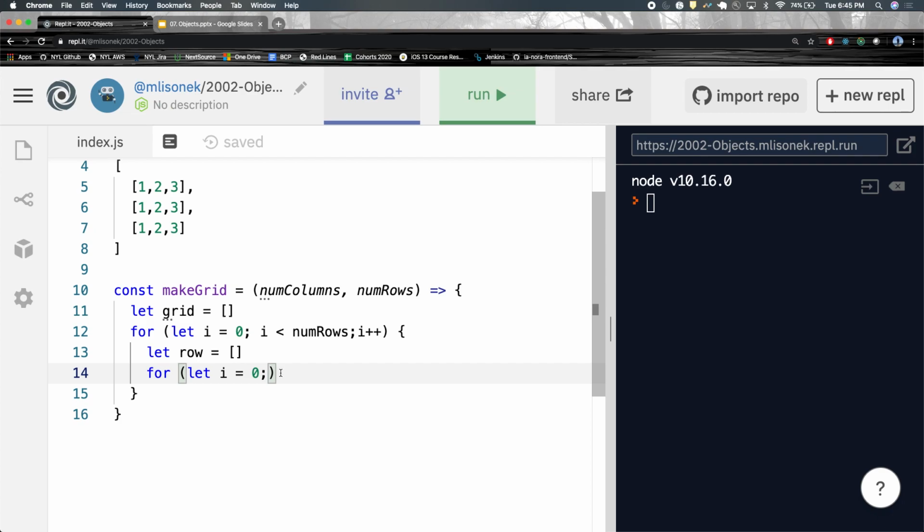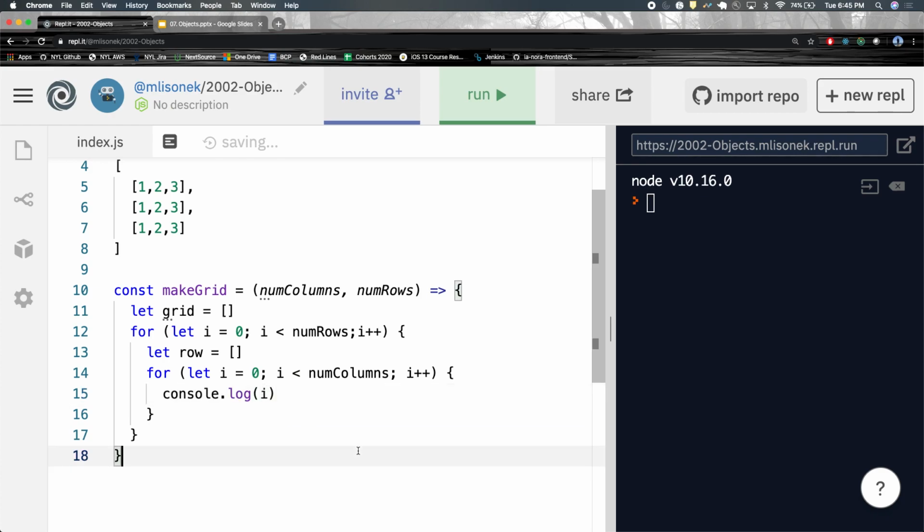If I was to say for let i equals 0, i is less than num columns, i plus plus, and I console.log i right here, if I'm just reading your program, I would be confused. You have all these i's, and there's too many code blocks for me to realize what this i is going to be, right?